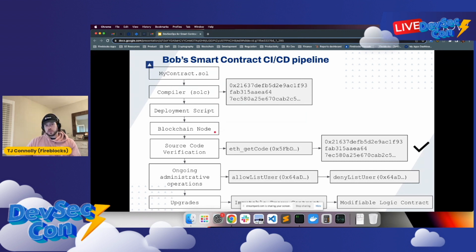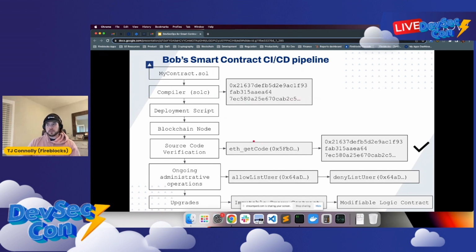What you should also do, and this isn't always required, but one of the big benefits of doing this on a public distributed ledger is that you can verify that the source code that gets deployed to the blockchain actually meets the source code that was compiled, right? So what this means is that if there was an attacker, a man in the middle that somehow, some way, was able to modify your code in between it being compiled and it being deployed to the blockchain, the source code verification step would catch that and invalidate it, right?